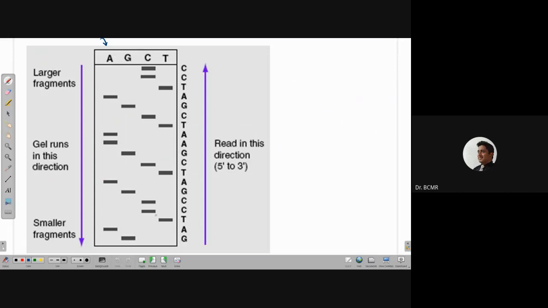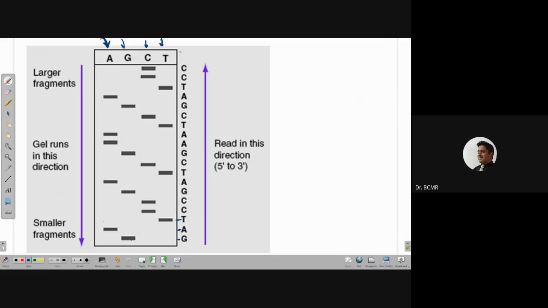We'll discuss it there. So if you have the A reaction when you load, and G, C, and T, each of the fragments will run at different lengths. They will run different distances based on their size, and each of these may differ by 1 base, right? So when we read here it is G, the base at that location would have been G, and in the second position it is A. We just look at this and we can figure out what the base is there. So T, C, C, like this.